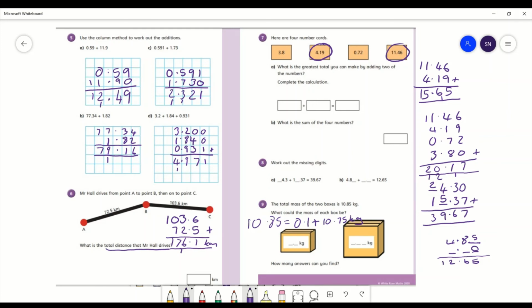Okay. Right, I've started on this one already. 8 add something equals 6. Well, that can't be 6. It's got to be 16, so that'd make that an 8. I'd exchange into that. So therefore, 4 add something, add 1 equals 2. Well, that can't be right because that's greater than 2, so it's got to equal 12. So I've got to find what 5 add something equals 12. Well, I think 5 add 7 equals that, so it's 11, 12, so that's 12 there.